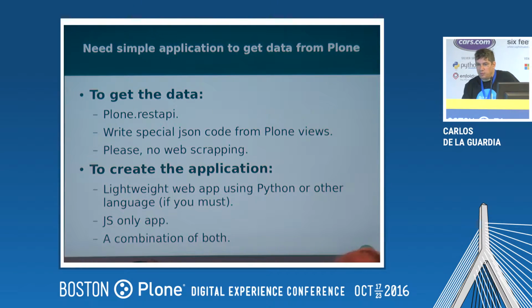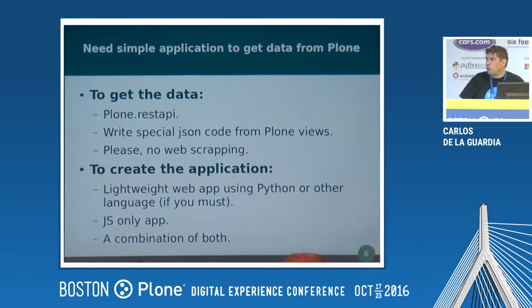It can be a simple web application using whatever technology you want. Obviously, as Plone developers, we usually like to work with Python, but as web developers, we usually have to work also with JavaScript. So there's almost no escape from JavaScript these days. So you can create a simple application with JavaScript that uses, for example, Plone REST API, which is a pretty nice product that allows you to talk to your Plone sites and get information using requests. And that could help you get information out of your sites and create, for example, a simple dashboard where you can just talk to Plone using even JavaScript on the client side purely and get some information from Plone and display it on a nice web page. So that's a nice way of getting things done.